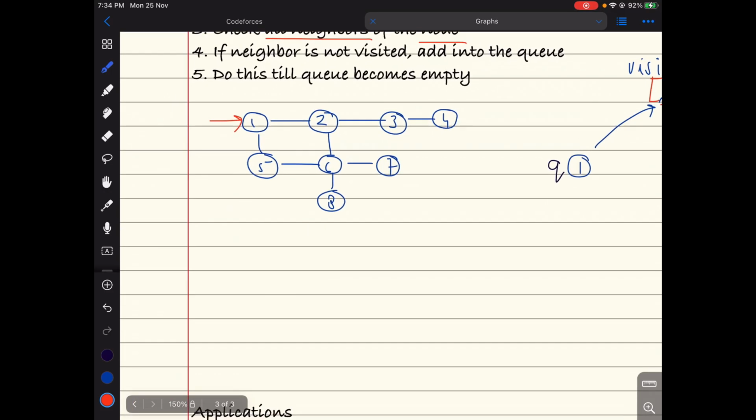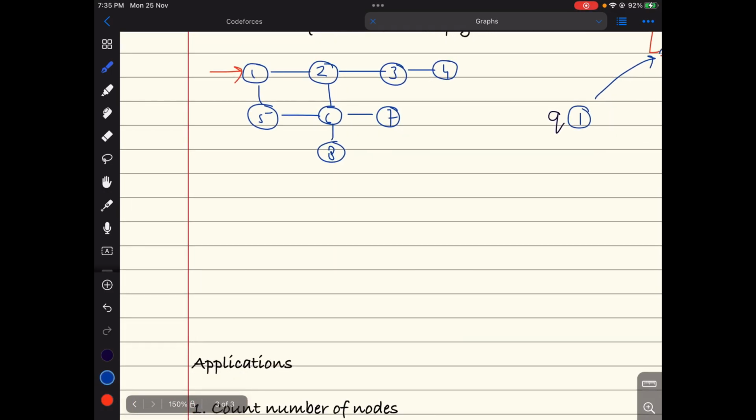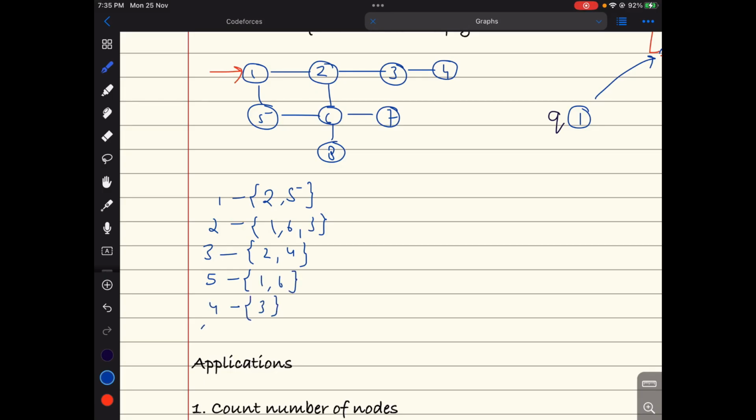So if I draw the adjacency list of the graph, 1 is connected to 2 and 5. 2 is connected to 1, 6 and 3. 3 is connected to 2 and 4. 5 is connected to 1 and 6. 4 is connected to 3. 6 is connected to 2, 5, 7 and 8. 7 is connected to 6, and 8 is also connected to 6.